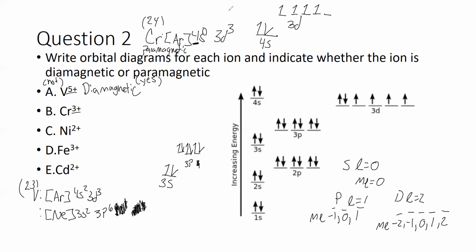And let's update our orbital diagram. So I have nothing in the 4s orbital anymore because I took those away. Then I took away 1 electron in the d orbital because I'm 3d3. However, you see chromium still has unpaired electrons. It has 3 unpaired electrons in the d orbital. So chromium 3+ is still paramagnetic because I have unpaired electrons. Did seeing it for the second time help a little bit?